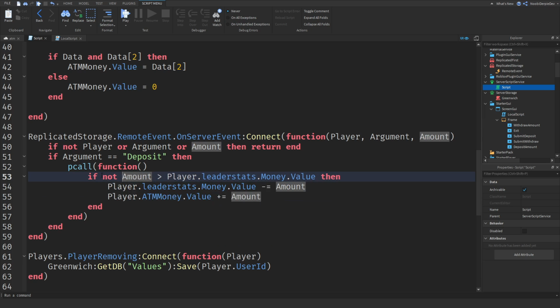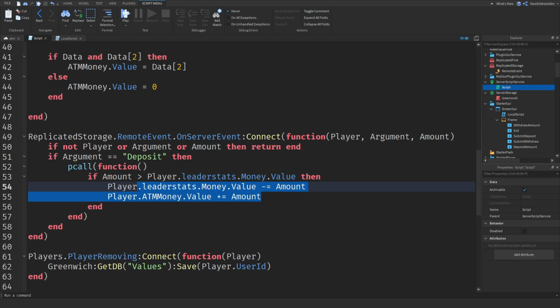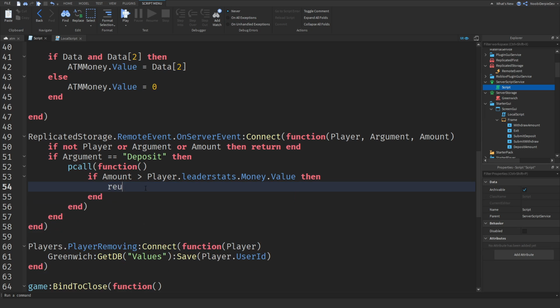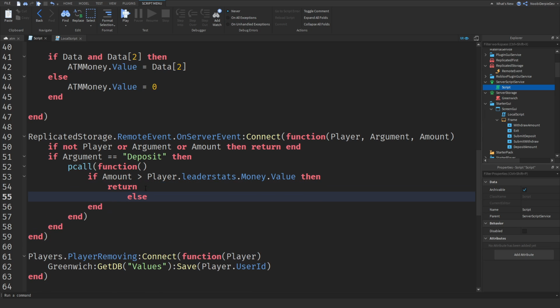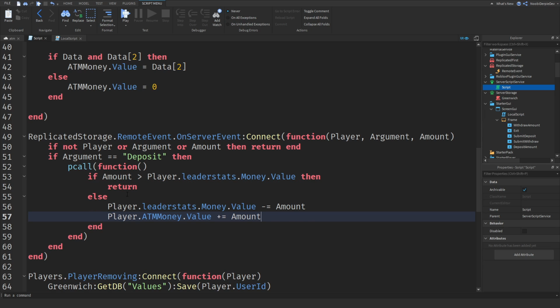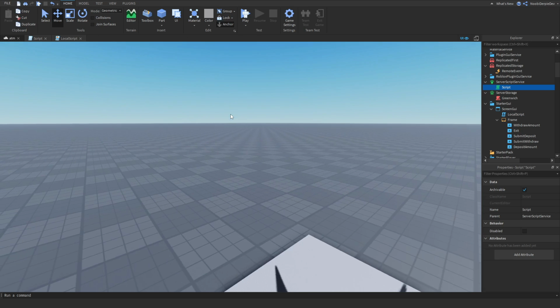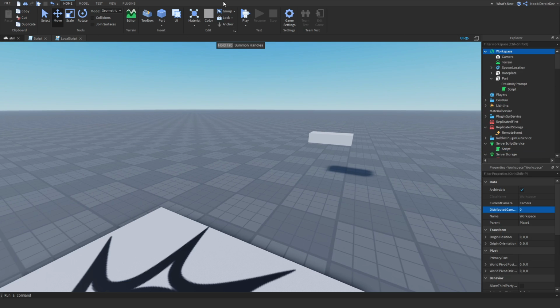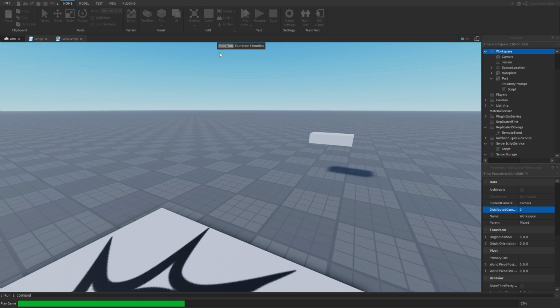So let's do if not amount. In this case, just return, and else we'll do this. Actually, just leave it empty. So we can check if this works. Let's try. It's probably going to fail, but it's worth a shot.